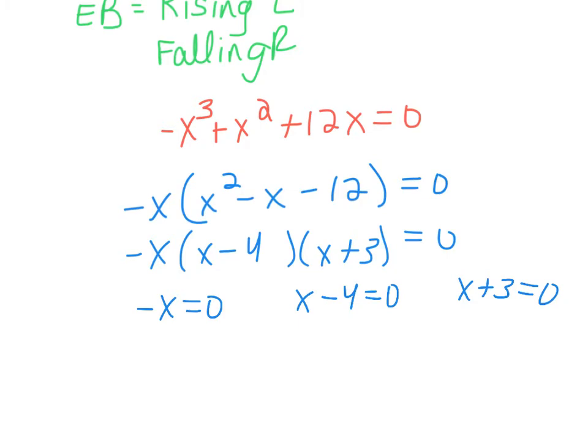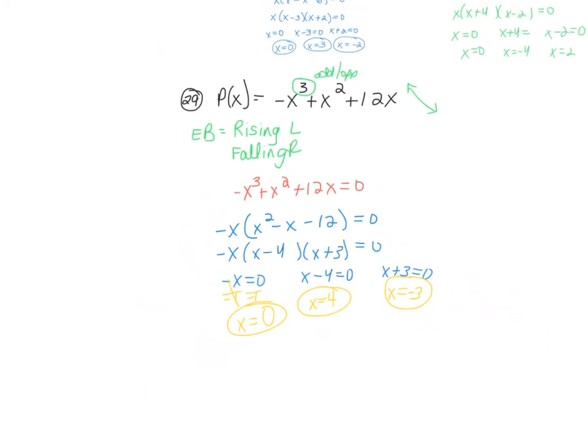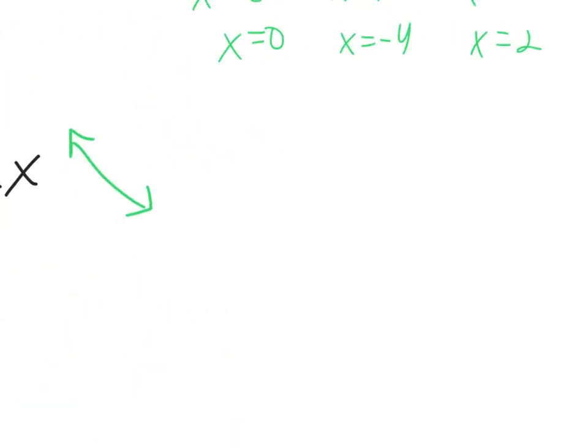Can you have a negative 0? No. Mathematically, you would divide out the negative 1. What's 0 divided by negative 1? It's just 0. So if I have x minus 4 equals 0, so x equals positive 4, because when I move negative over, it becomes positive. And here, when I have positive 3, when I move it over, it becomes negative 3. I don't mean to skip steps. I'm just showing you guys that.